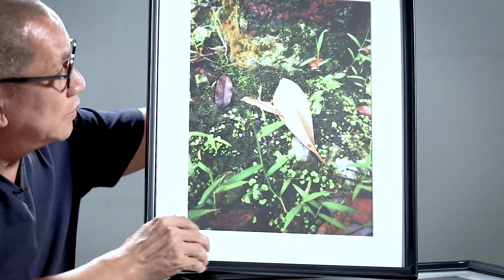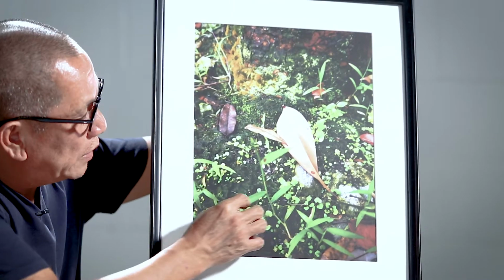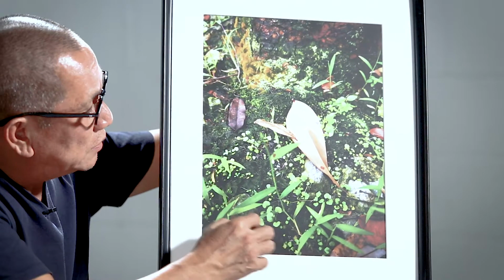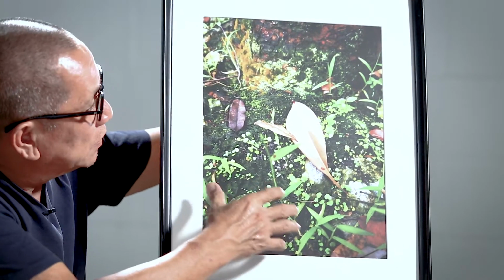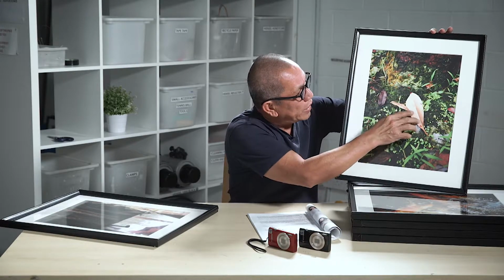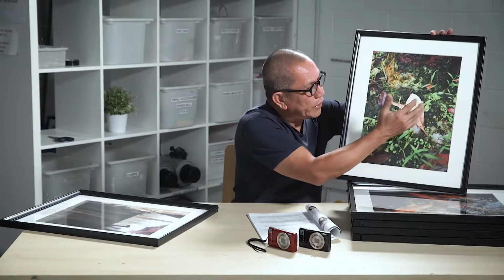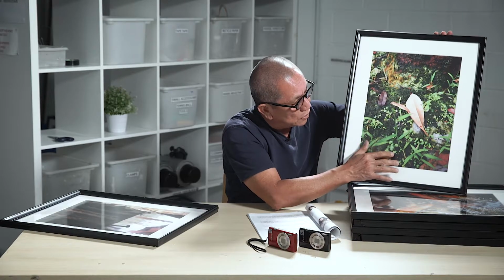A wonderful texture picture by Siva, I think, is of green leaves on the bark of a tree. There are some little small leaves around the bottom of the tree, then you have some dry leaves, some moss on the tree. So these are textures, and also the colors, that bring out the beautiful composition or design of the picture.